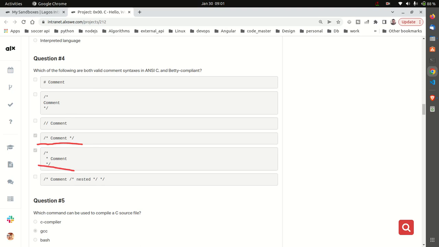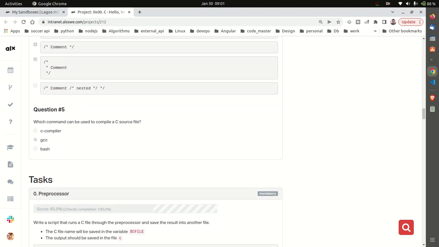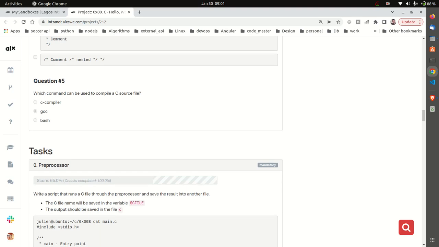The rest are wrong. Alright, that's for that. If you scroll down, which command can be used to compile a C source file? Of course, we've talked about this; it is GCC. GCC is what we use to compile the file.